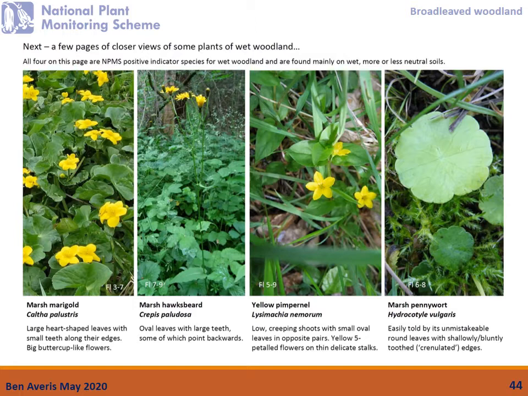That was in the far west of the Scottish Highlands, in an area where there's very high rainfall, very frequent rain, one of those kind of places where even if you're on steep ground, or in this case a kind of rocky bank, even though it's steep and well drained, it can be pretty wet because the climate is just so relentlessly wet. And so there on a steep rocky bank, growing among the rocks, or kind of in a rock crevice really, was marsh pennywort. That was an exceptional thing. Basically, if you find round leaves like that on wet squelchy ground, it's going to be marsh pennywort, because the other thing grows on rocks.